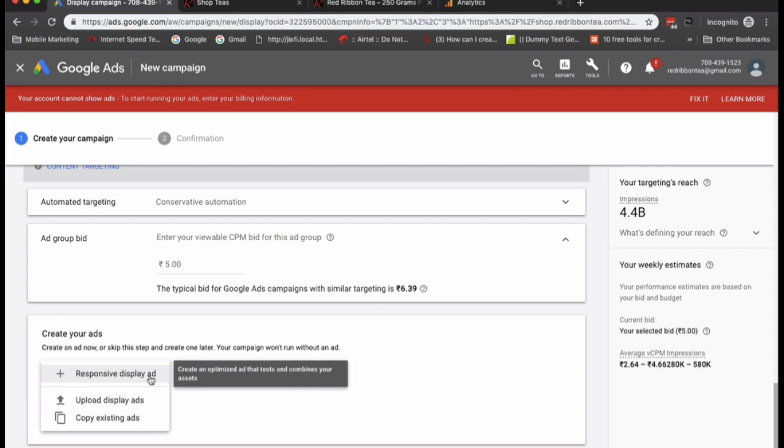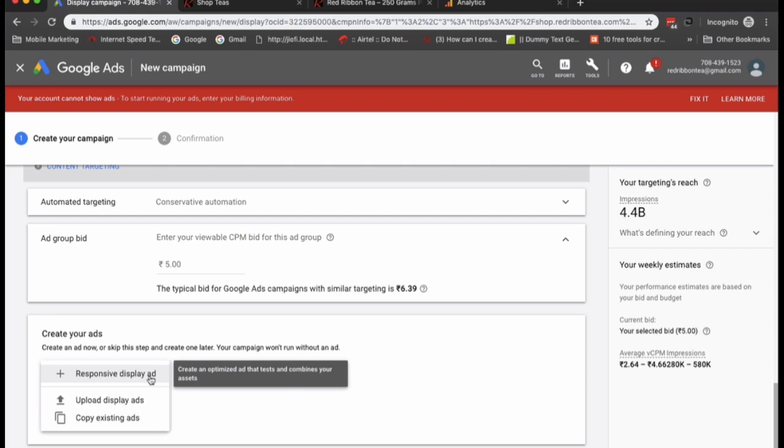So if you want to come up with your own display ad, you can do that, but there are guidelines for the same, and you can follow those guidelines and create and upload the display ads, which most of the agencies usually do, that is digital agencies. In case you want to do the responsive ad or create on your own, you can follow the Google display ad dashboard instructions and do the same.